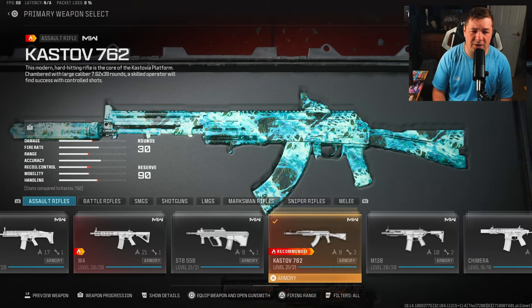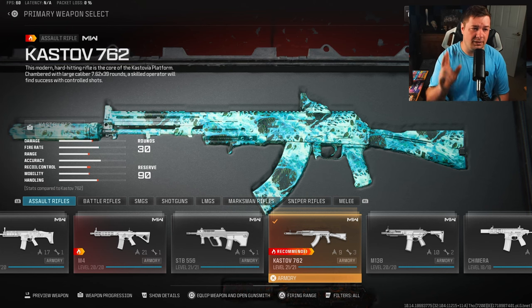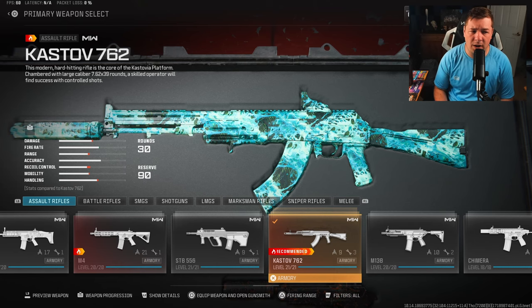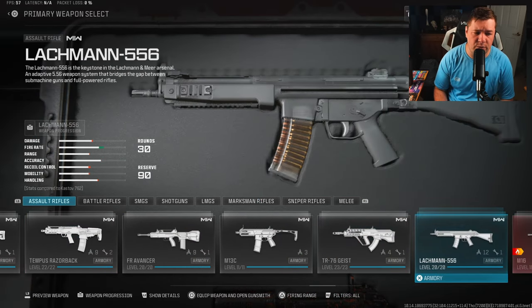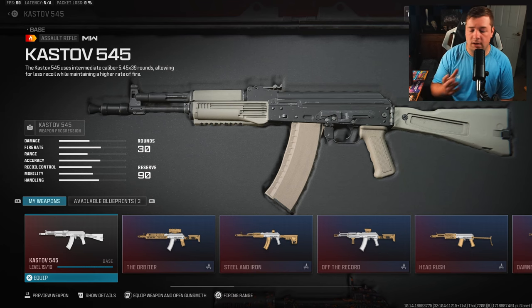Something I kind of forgot to mention is I'm using the Kastov 7.62 with this. So it just kind of felt better. The fire rate is a little slower, but the damage range ends up being better. So that's kind of why I chose this one. You can also use it with the Kastov 5.45, though, if you guys wanted to do that. It's going to come down to preference.